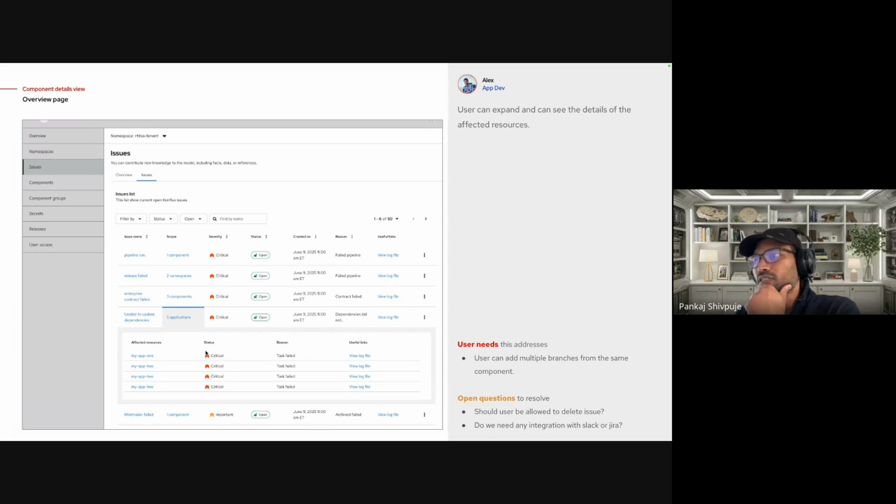I just wanted to open this up and see what details we want to see when the user selects to see more details about that or affected resources, what information is useful. I think we're also talking about a single log file versus a consolidated log file for all the related failures. Are we rolling up the statuses up here into a single one?